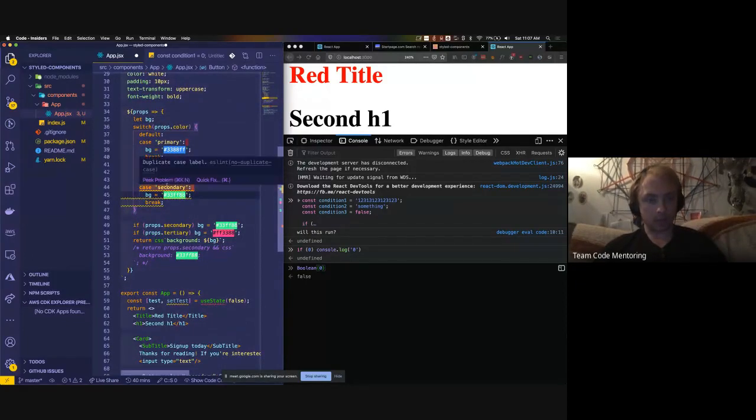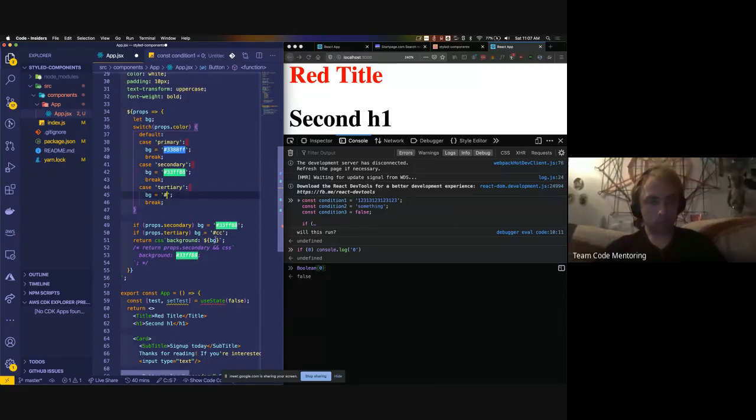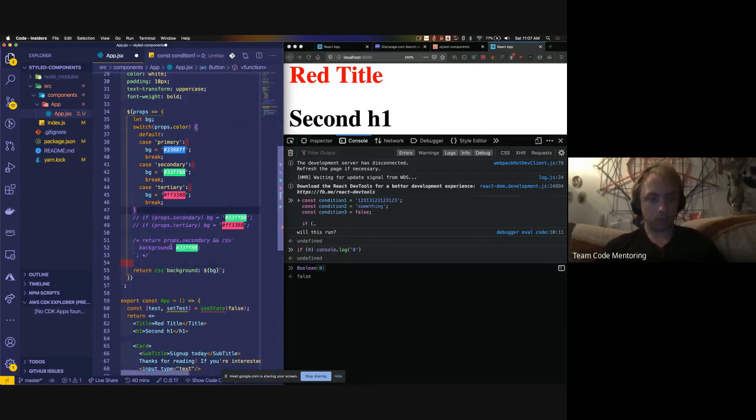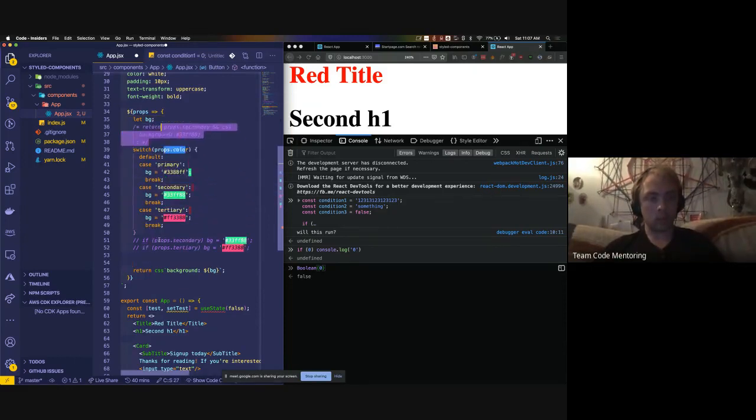We have, of course, the tertiary. Okay. So that's another approach. We've kind of got these three approaches now. This is the first one we looked at, where we're just returning something based on the props like this.